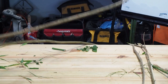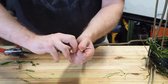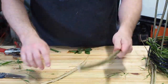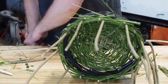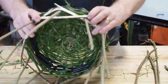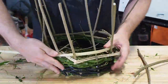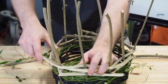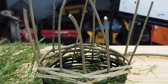To add a little bit more contrast, again, there's a lot of green, a lot of black, I wanted to add some white. So what I did is I took some of the privet and split the privet in half. Now this wasn't an easy task. I used my pocket knife a little bit, gave up on that and just decided to try to split it the best I could using the clippers, and if it didn't quite work out, I started on a new piece. In retrospect, I liked the concept, but I probably should have found some pieces that were a little bit longer to split because this was a little bit difficult to weave with. It cracked quite a bit, but when you put some of the final touches on the basket, it's all going to work out. Right now it looks kind of rough, but it does actually end up working out in the end.